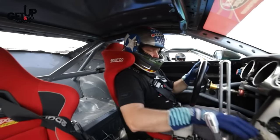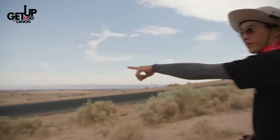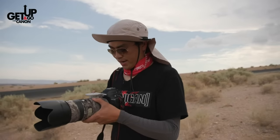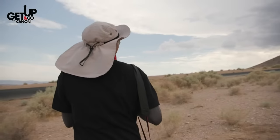So this one, my main shot is gonna be around this corner here, around this area. Once they get on power, they're really gonna start making smoke, and that's kind of where I do my really big blasts. I guess that would have been the perfect time to say so anyways, I started blasting.